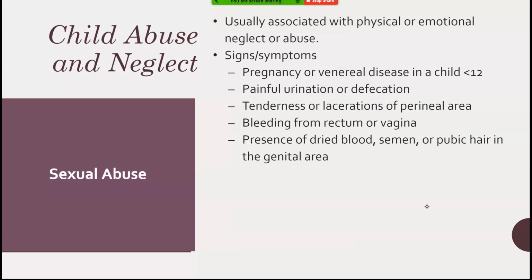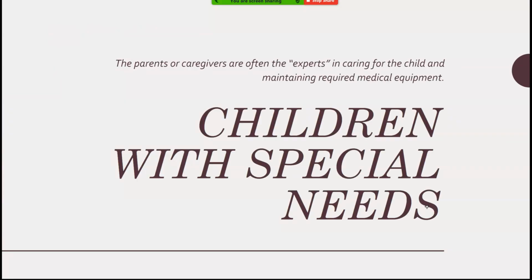Sexual abuse, right? Young children who end up pregnant or having an STD. I feel like a lot of these aren't necessarily things that you're going to be called for from the home. You might be called into a school after the school nurse or something notices some of these issues, mostly because we don't really assess the genitalia. Young children who are a little too comfortable with sex, that's a huge sign of potential sexual abuse, right? They know words, they know things that they shouldn't know as a young child. That should be a high level of concern.